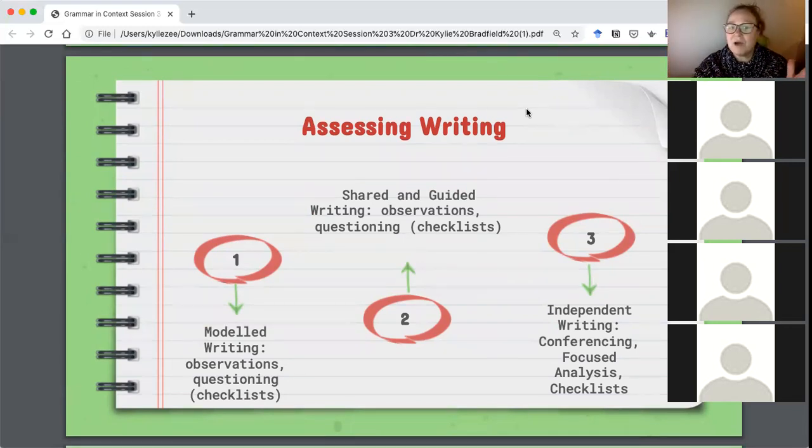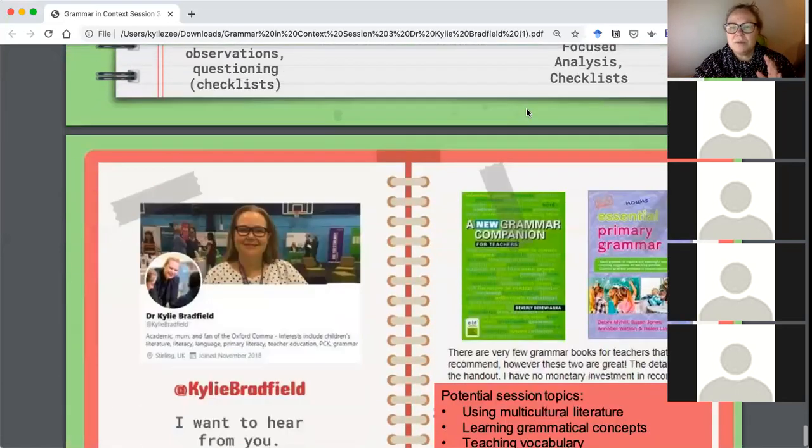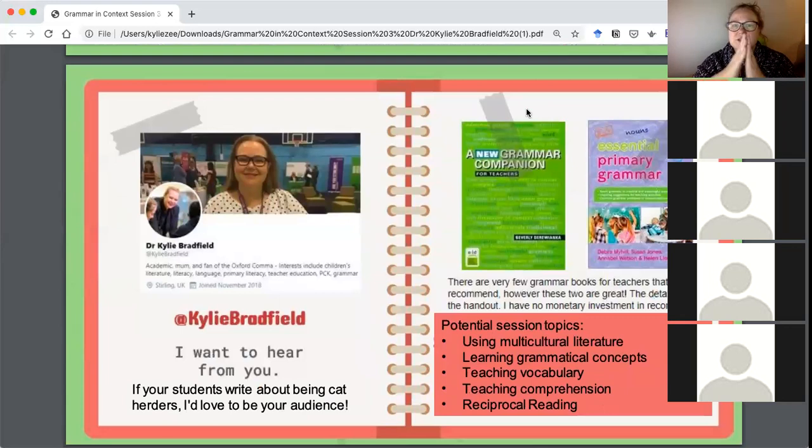The other thing about writing that I think we don't do enough of is peer assessment or peer feedback. So in all stages, allowing them to share their work with others is incredibly important. So it's a very highly complicated task to teach at text level. And remember that all of those underlying kinds of grammatical elements need to be embedded in that cycle.